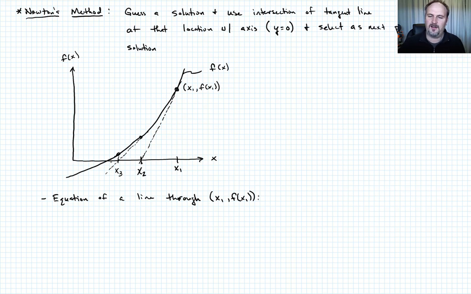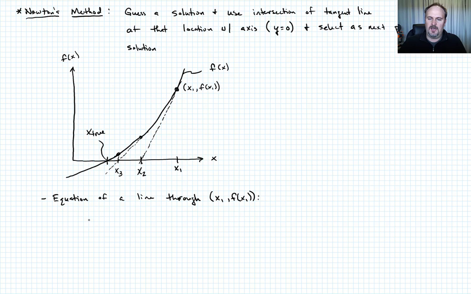Let me also go back here, right? What's the goal here? The goal is to find this point here, right? This is x true. So what I was trying to show you was that we pick this value, and as you can see, this method gets us closer and closer to that value as we progress along, right? So x4 is probably going to be right at that x true value, or very close to it.